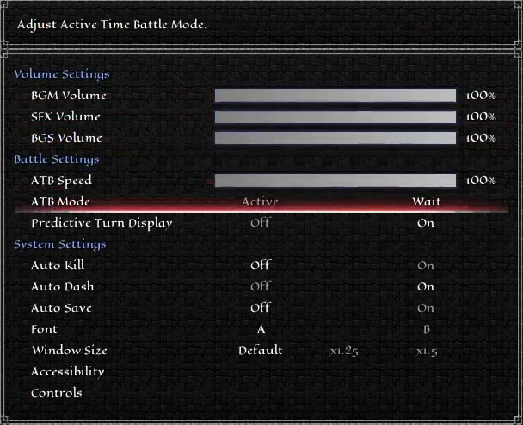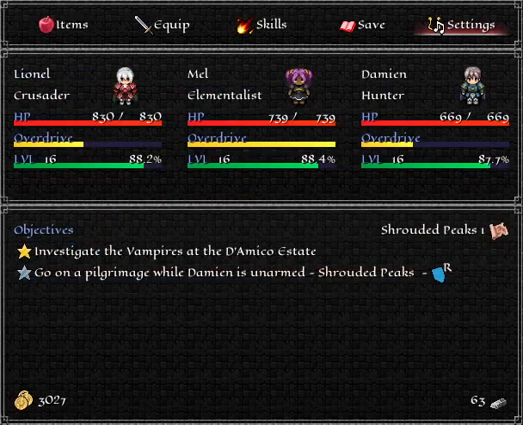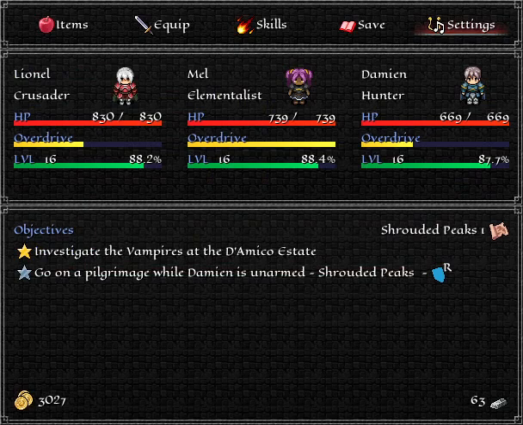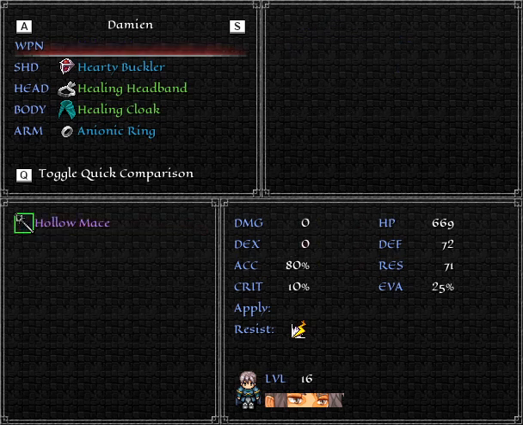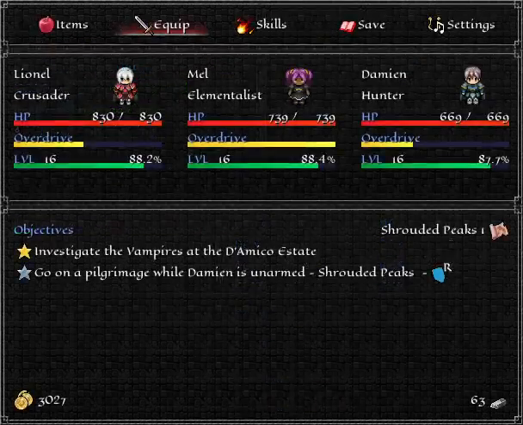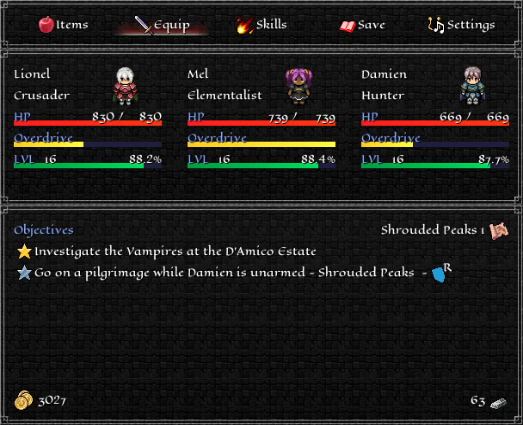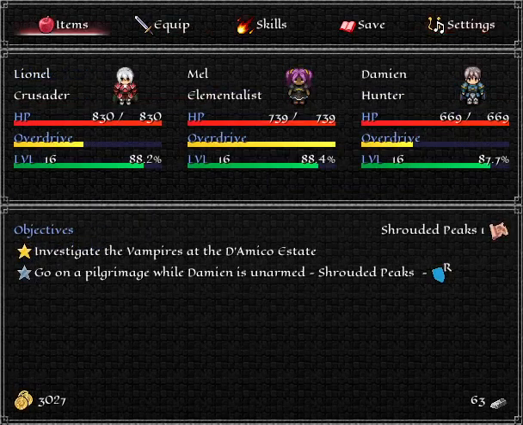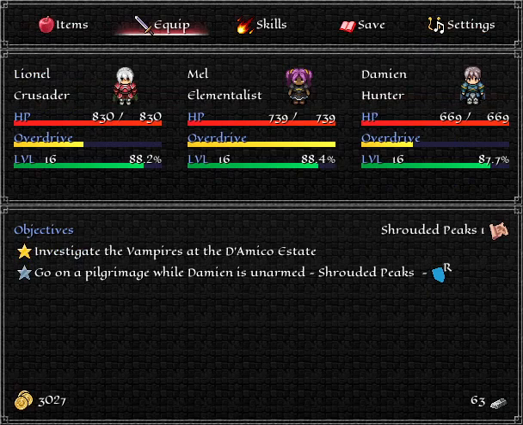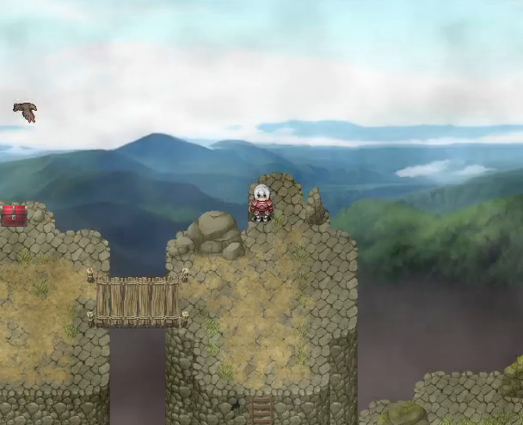So, auto-kill is off. If at any point that turns on, this mission will fail, and we have to take it up again from Lucille. As for Damien, he must not have a weapon equipped. If at any point he has any weapon equipped, that objective will fail. So starting now, Damien is basically helpless, and we are going to have to fight every enemy we come across. Alright, let's do it.